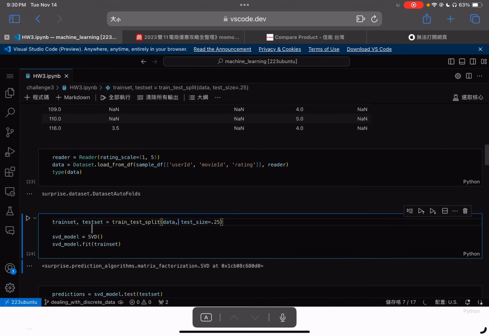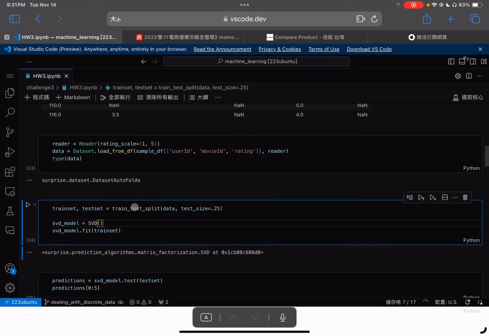Here, trainset and testset equal to our data, and the test size is 0.25.